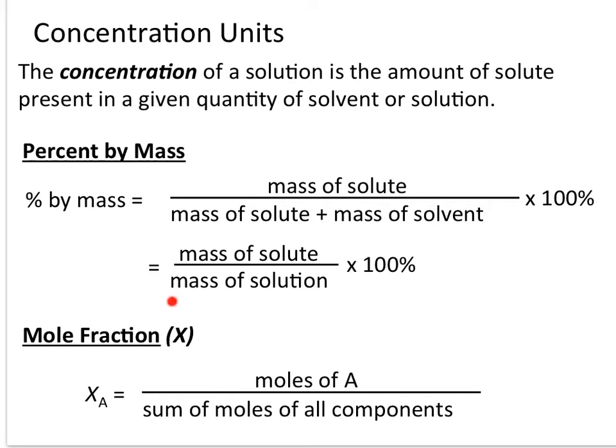Mole fraction, we've already seen this before. It's basically the relationship between the moles of a specific substance in the solution versus the sum of all the moles of the components. So that would refer to the moles of the solvent and solute summed together. And we've already seen this before with respect to mole fractions associated with partial pressures in our gases unit. So these are just two ways of expressing concentration. There are other ways as well.